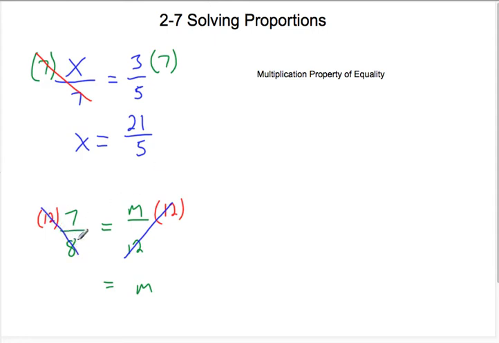So 12 and 8 reduce to 3 and 2, I believe, because 4 times 2 is 4 times 3. That will make our multiplication a lot easier. So 3 times 7 is 21 over 2. And since we're solving for m, let's put that on the left side. So m equals 21 over 2.